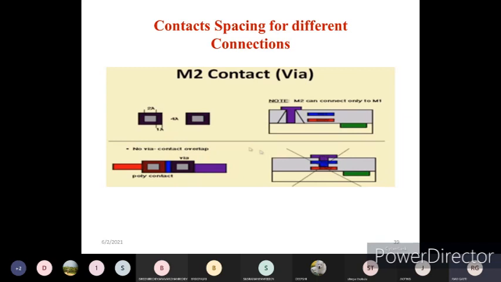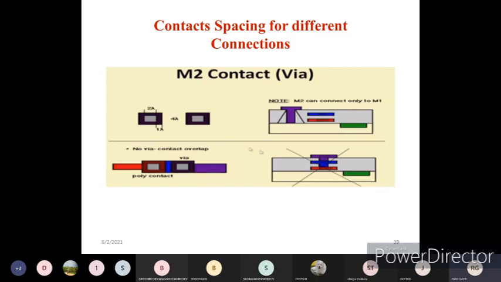When you want to use the vias, there also you need to make use of the design rules. The design rules we are going to follow are given in this diagram. You can see the via contact cut, with length and width specified as 2 lambda.